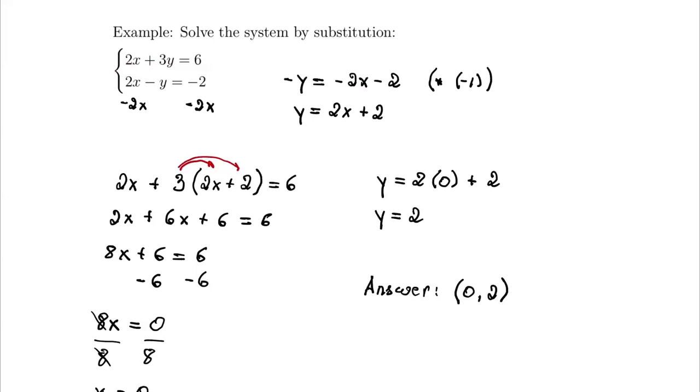So for example, if you want to solve the first equation for x, that is totally fine. If you want to solve this first equation for y, that is totally fine as well. Whatever you solve for, you get the expression and then substitute that expression into the second equation. So it's totally fine to pick any of the variables, solve for that variable, and then substitute the expression into another equation.